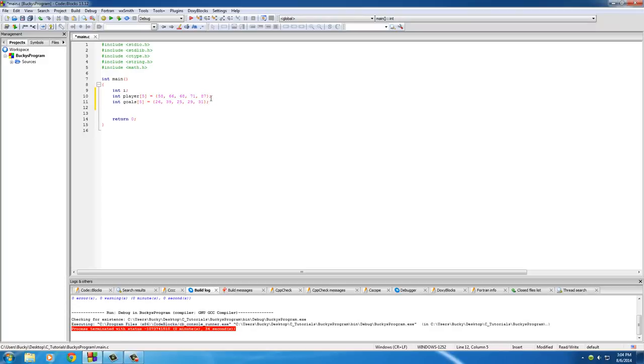So now we just need a couple more things now that we see how the arrays are related. So int games played, and set this equal to, and the values don't really matter here as long as you have 5 values in there. I'm going to set this equal to 30, 30, 28. We'll say that there's 30 games in a season. So a couple of players played in all the games, and of course this player only played in 28, and this player got hurt, so he could only play in 26.